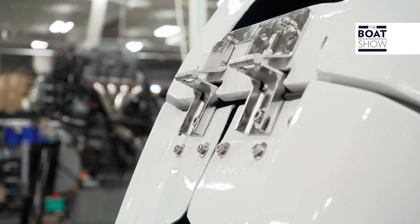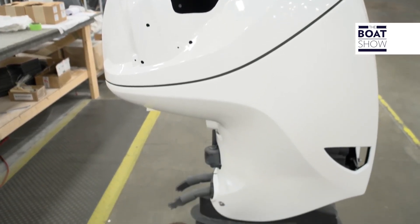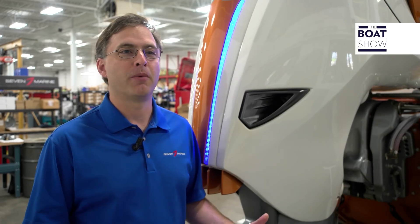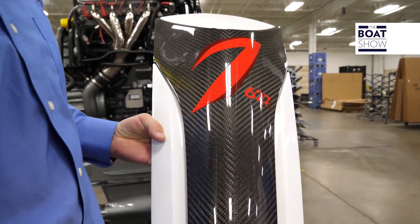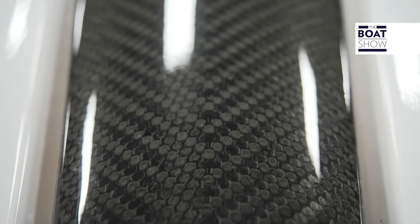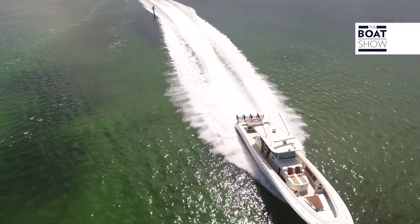A lot of people are very interested in where the name Seven came from. Seven was my racing number when I grew up racing 135cc two-stroke karts all over the East Coast in WKA here in the United States. The number always did very well — winning regional, national, and grand national championships. When we were discussing what to name the world's most powerful outboard motor, we thought a winning number would be a good idea, and so Seven became the brand, representing our philosophy to design the best, desire to be the best, and to win.